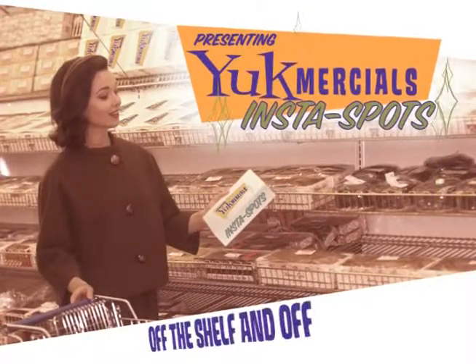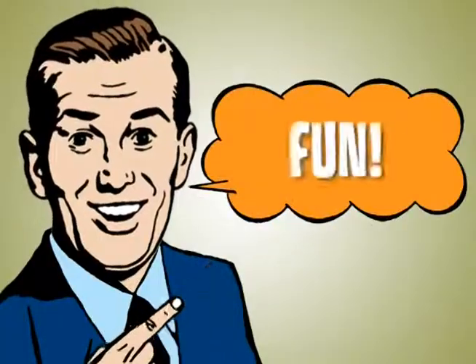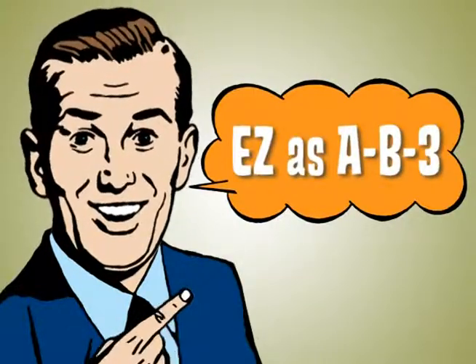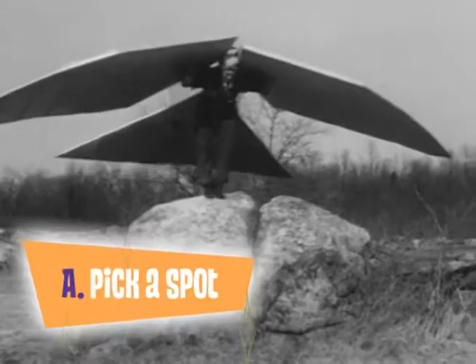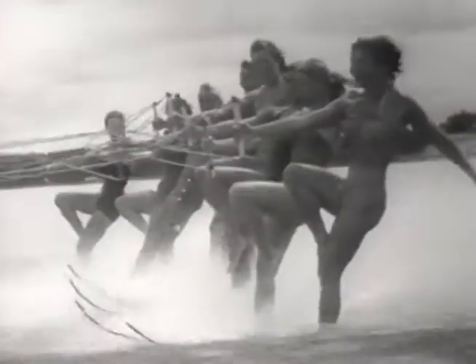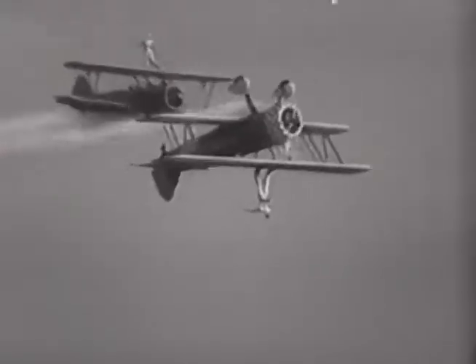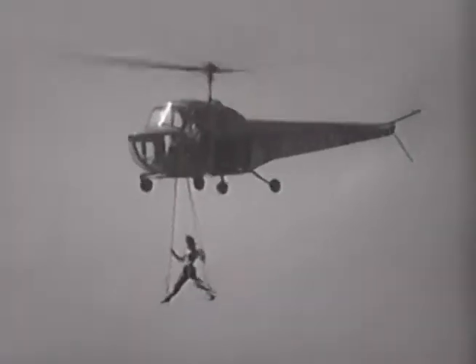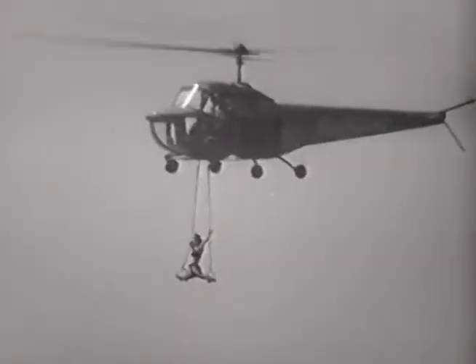Instaspots! With Instaspots, you can create a fun, effective, affordable TV spot or campaign as easy as A, B, 3. Step A: you pick a commercial right off the shelf from our Instaspot online display case. There's no shooting, no editing, no fuss, no muss, no net-case prima donnas to deal with. We've already done the high-level creative monkey business and production backflips for you.